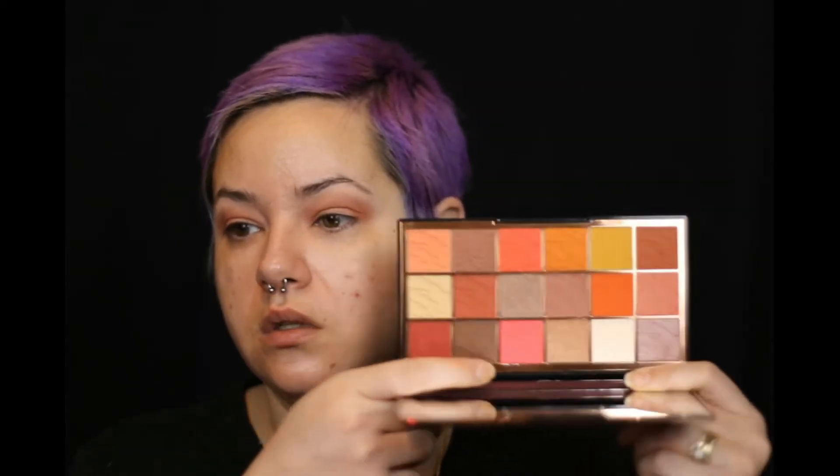I'm gonna take this dark shade here and I'm going to use a pencil brush — this is the BH Cosmetics number 10 — and I'm just gonna dust that on like the outer third of my eye, really close to the lash line, almost using it as a liner. Then I'm gonna finish the rest of my face. My hands are so shaky at the moment, my mirror is going all over the place. I'm kind of gonna use the same technique I learned from Lisa Eldridge's video. So far this is turning out really well.